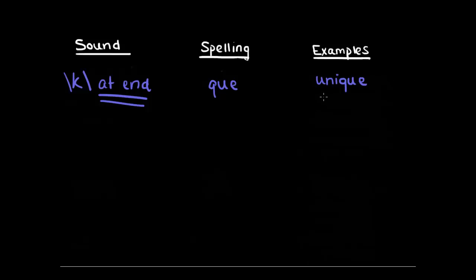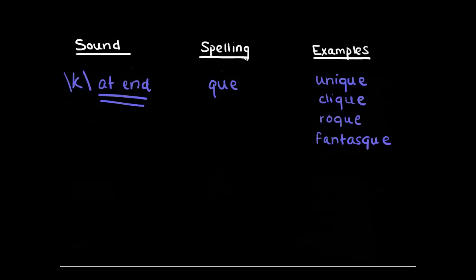Let me just put down a couple. Clique, or click, as it's known. Another I-Q-U-E, antique. But like I said, it doesn't have to be IQUE. It could also be words like roque or fantasque. A lot of words that just have QUE at the end. So K at the end of French words is going to be QUE most of the time.